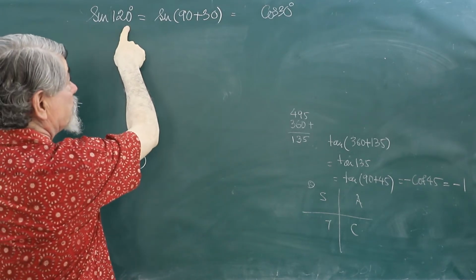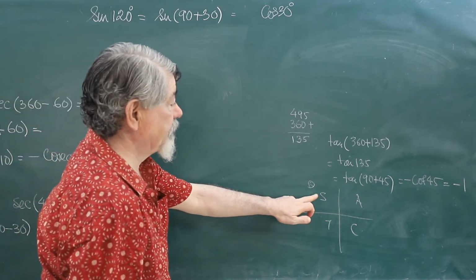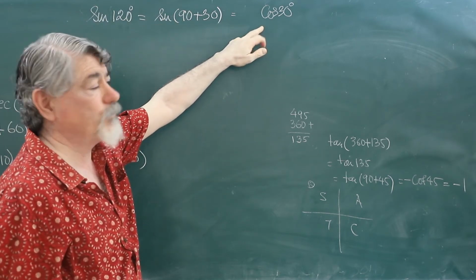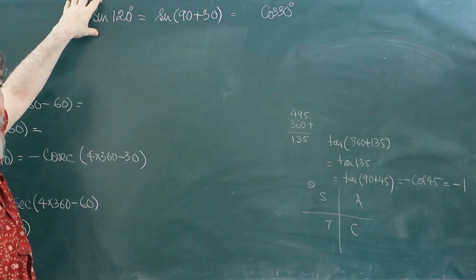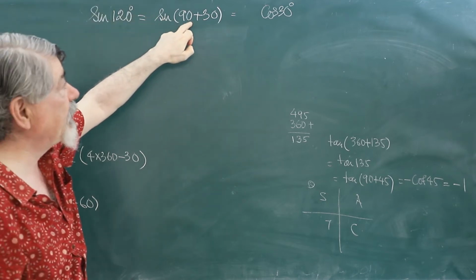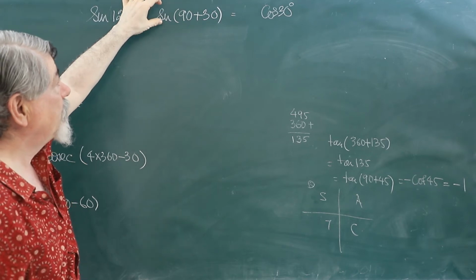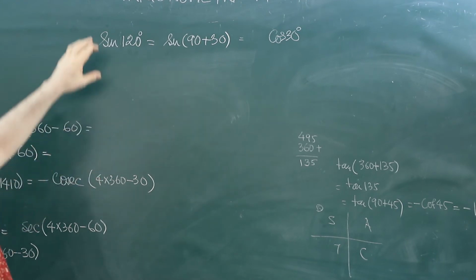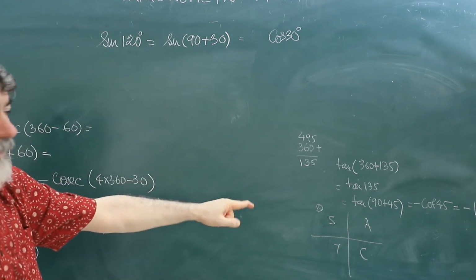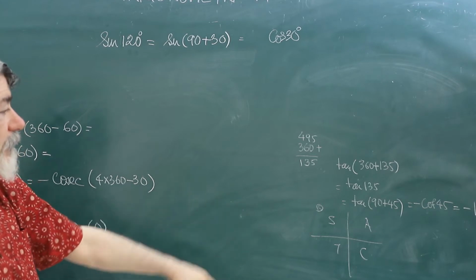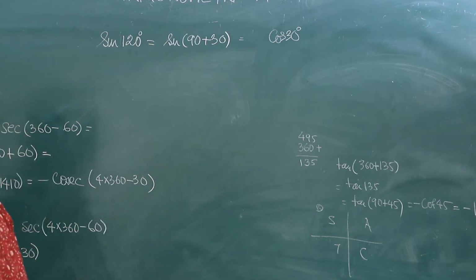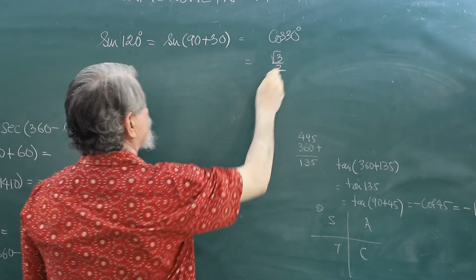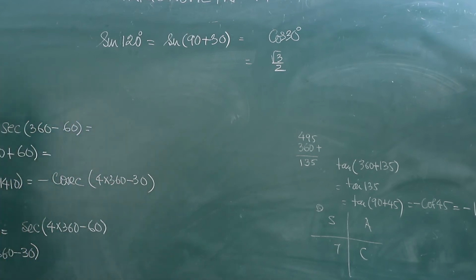And sine is positive. We take the left hand side, we don't take the right hand side that it is converting into. Like we are talking of sine 120, sine 90 plus theta, so the sign of this will come, not of that. Sine changes to cos, and sine is plus in this. Sine and cosec are plus, the rest are negative. So sine 90 plus theta will be cos 30. And what is the value of cos 30? Root 3 upon 2. So sine 120 will be root 3 upon 2.